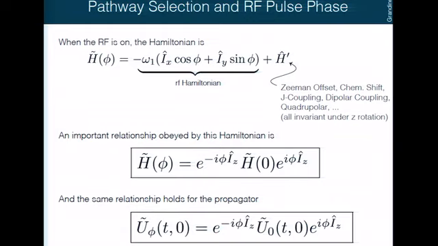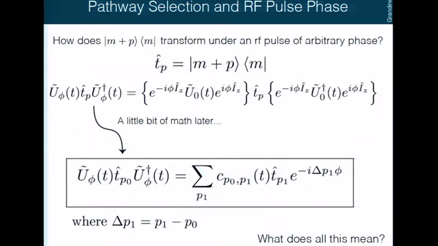So since the internal Hamiltonian doesn't care, by changing the pulse phase, you're changing the entire Hamiltonian. You're rotating it about Z completely. So that means that the entire Hamiltonian, as a function of pulse phase, is just the Hamiltonian with the pulse phase equal to 0 rotated about Z. So that means that you can do the same with the propagator. The propagator with the phase 0, if we rotate that one about Z, gives you the propagator for an arbitrary pulse phase. So if you take a given transition from M to M plus P, then you know how to calculate this. You say you take that transition and you sandwich it between the propagators.